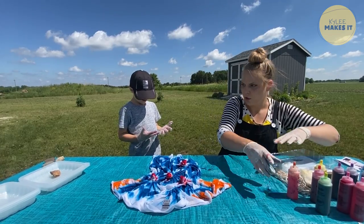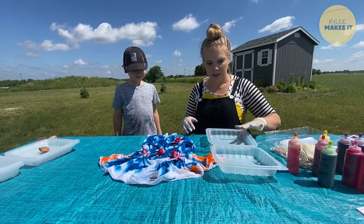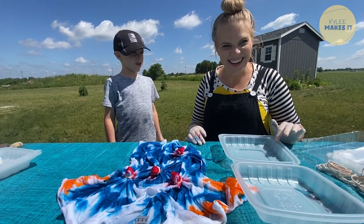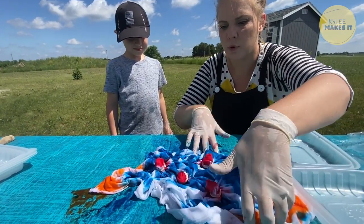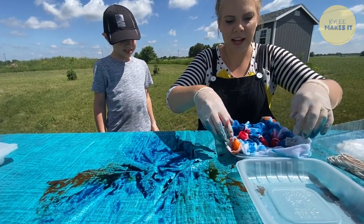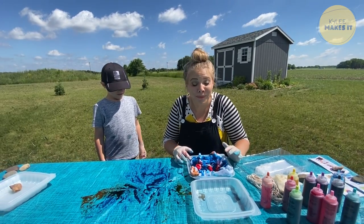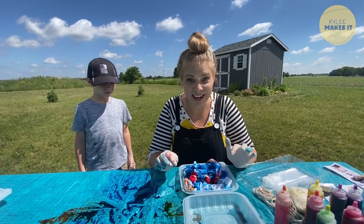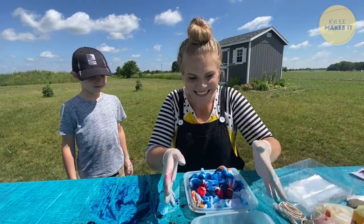Now, we're going to put that in this container. Have you ever seen a container like this? Where have you seen a container like this? At a restaurant. Yeah, that's what it reminded me of too. Okay, I'm going to bunch this up and put it right in. And then guess what we're going to do with this? We're going to put it in the microwave for 2 minutes. And then we're going to cut the rubber bands off, rinse it out, and see your creation.